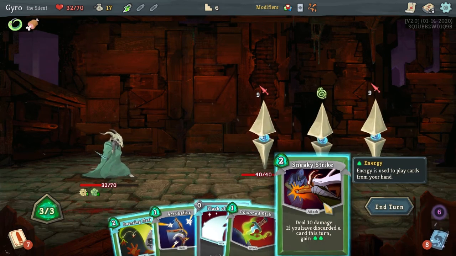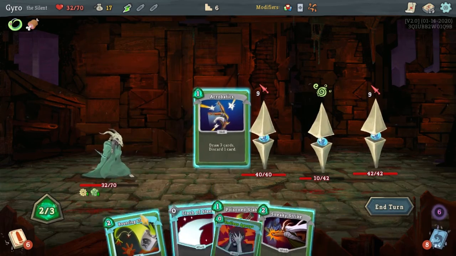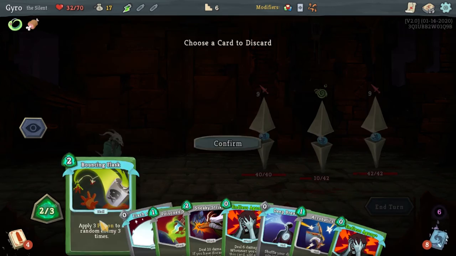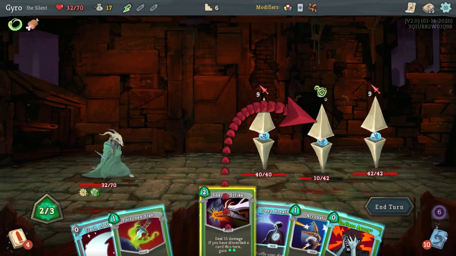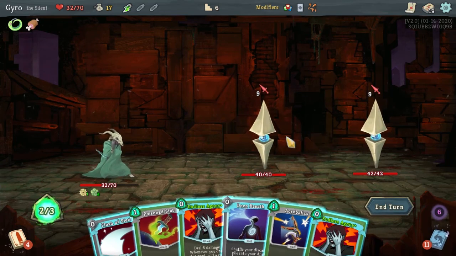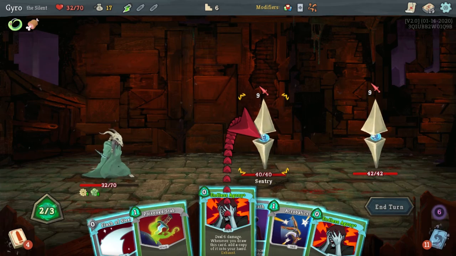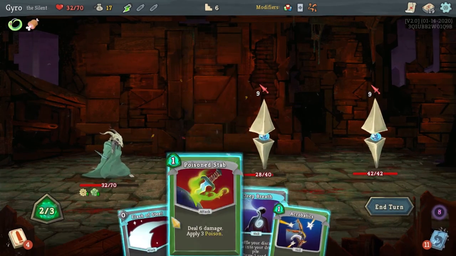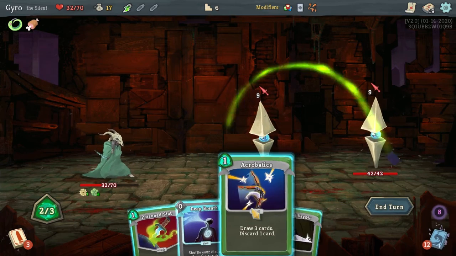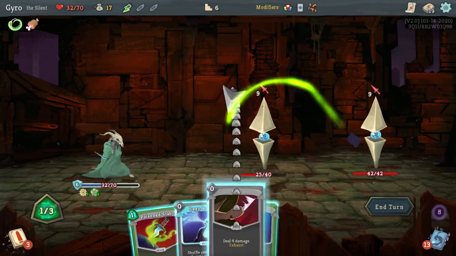Oh no! Okay. Discard that. Deal 10 damage, killing him. Oh, this is gonna go badly. Gain 6 block. Good, good, good, good, good. I need that.